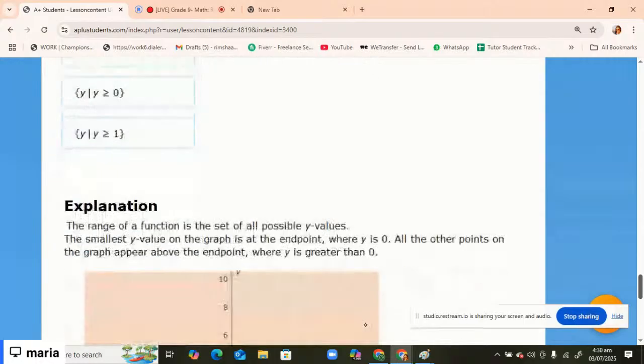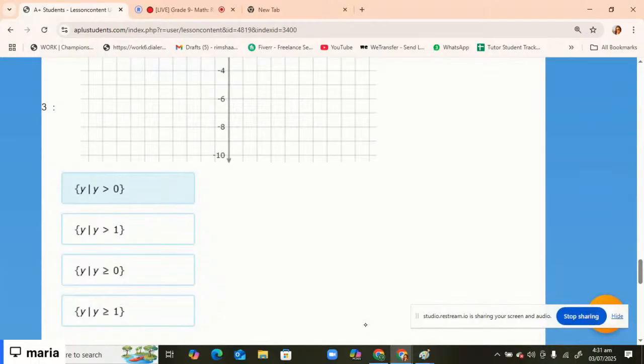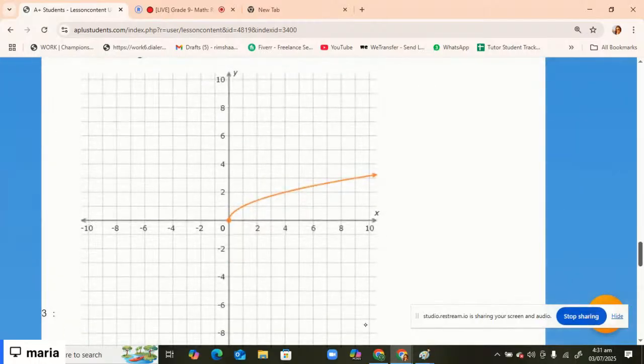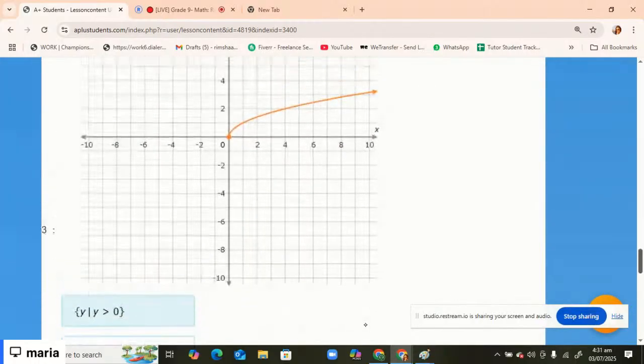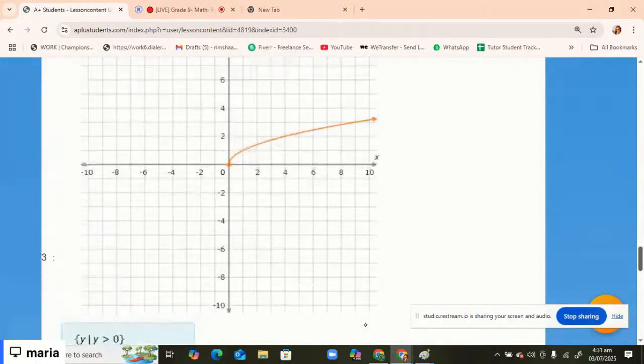So look here, in the first option they are saying that it's greater than 0. Yes, it's greater, but it also equals 0. It may be 0 or greater than 0, not only greater, because it starts from the 0 point. If any number is the starting point, it means that it must be equal to that number or greater than that number. Sometimes it may be equal to that number and less than that number. Okay.